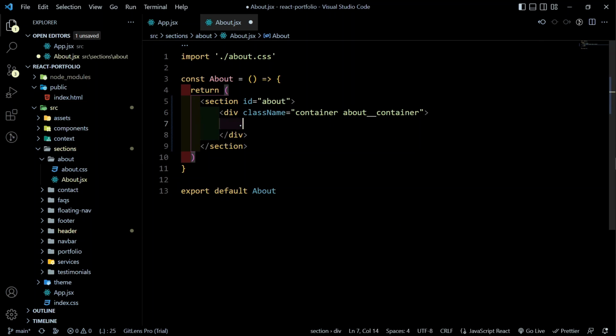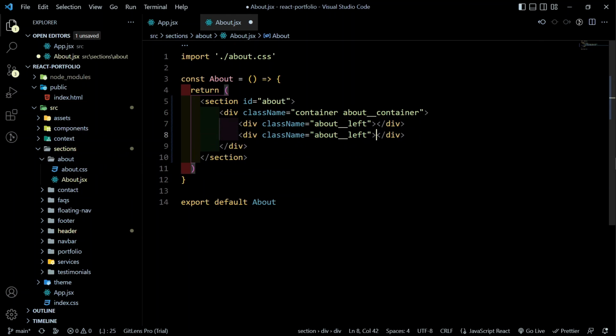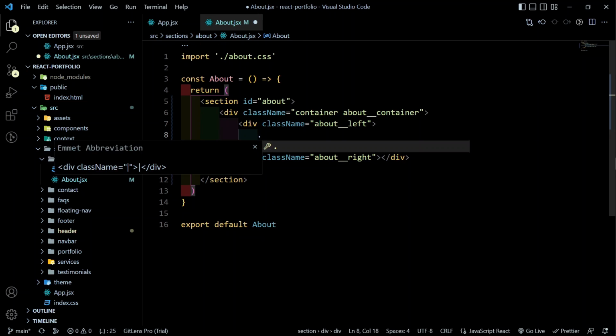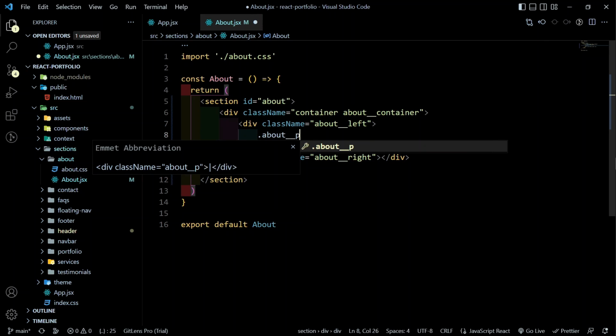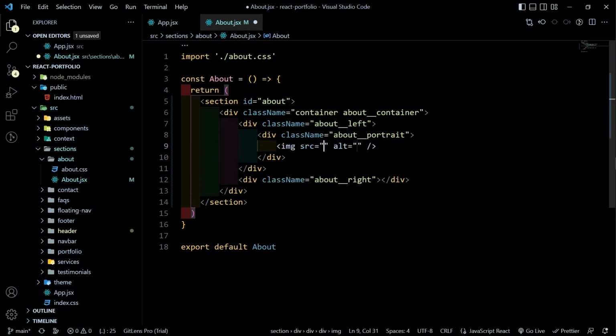So let's have about__left, duplicate that, and we are going to have a right side as well. Inside the left side we are only going to have an image, and let me wrap a div around this image. So about__portrait, and let's have our image inside of this.